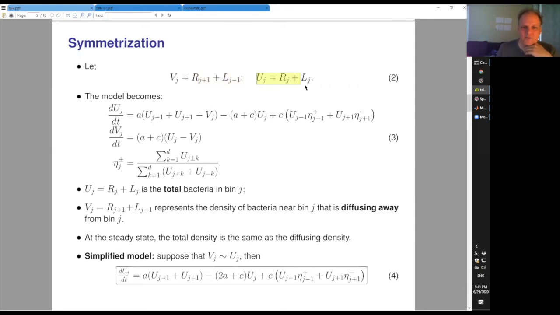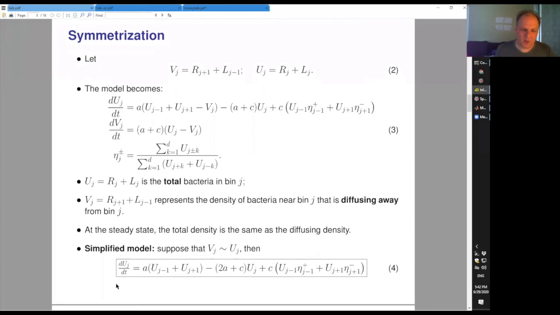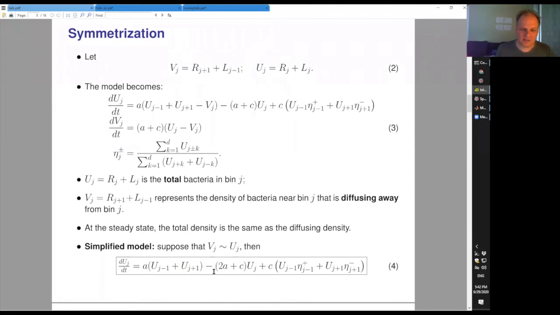If you write it in terms of these new variables, you get a relatively simple form of the equation. And now you can also just disregard the second equation, because essentially you say U decays to V, so there's a simplified model that you can make. The simplified model is this one. It only has one set of ODEs rather than two. So instead of looking for left and right moving ODEs, we get the simplified model for just the total number of bacteria, and it looks like this.